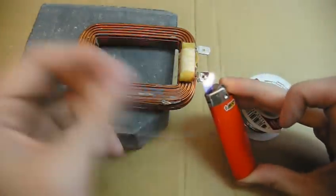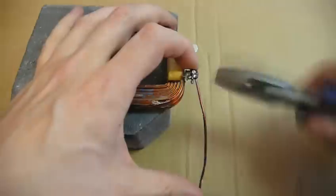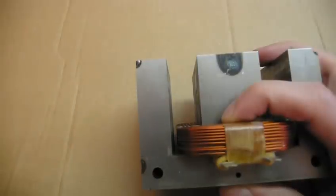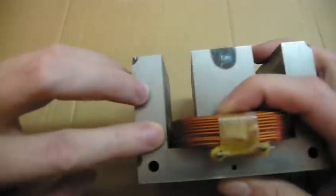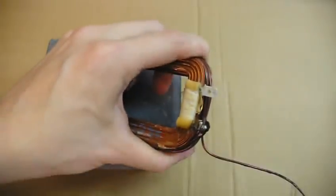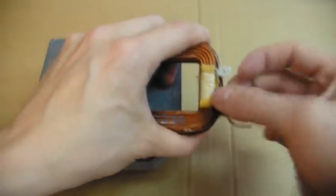I find it's easiest to add solder to the terminal and wire separately first, so you only need to reheat it later. When the wires are joined, continue coiling in the same direction. If you have extra space between the coil and core, you can fill that first before creating a new row or two. More on how to coil coming up soon. When you're done, cut the wire and cover the old terminal with tape, glue, or silicone. The new wire end replaces the old terminal.